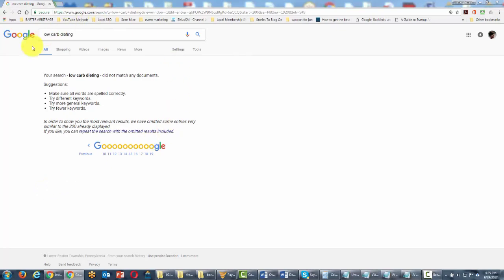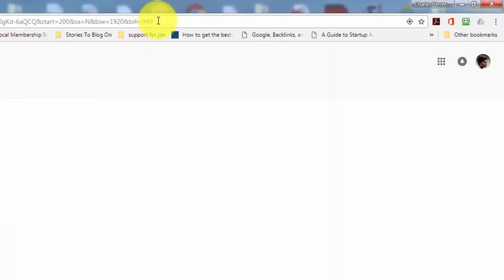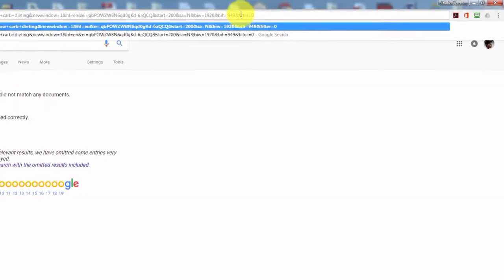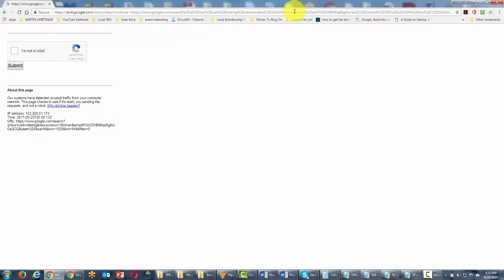Now, in some cases, you will get to the end of your search results, and you'll see a message from Google that says something like this, that in order to show you the most relevant results, they've omitted some. However, you may want to have it so that you can get all of the search results shown. If you're going to do that, you're going to append the URL with a certain parameter. So we're going to place the cursor here, and what we're going to do is we're going to put in there filter equals 0 after the and sign. And so what we're going to do now is we're then going to click enter. Google will typically want to know if you are a robot. You'll say you're not, and you'll click submit.